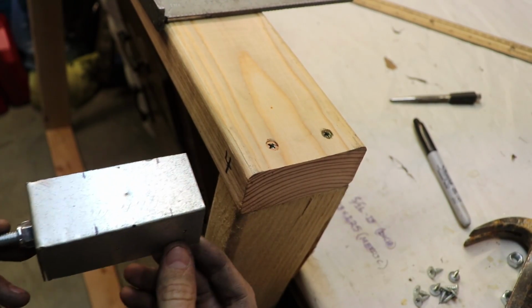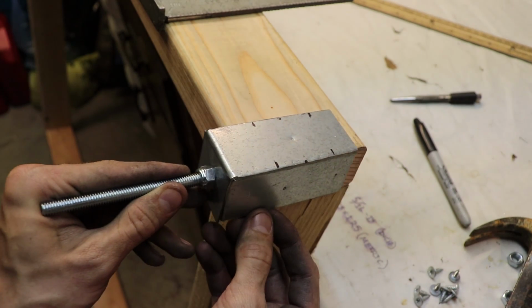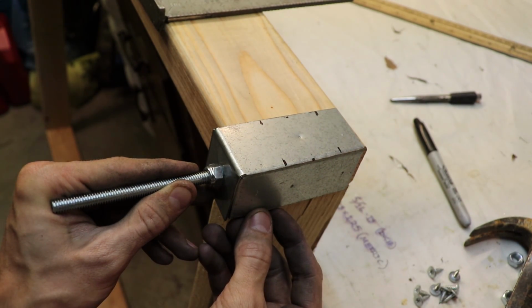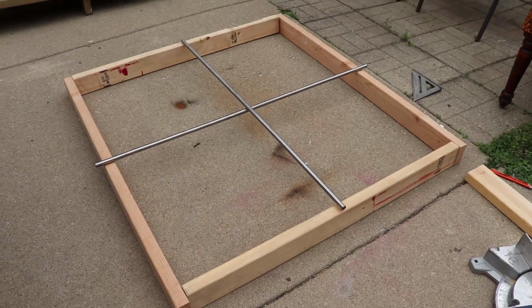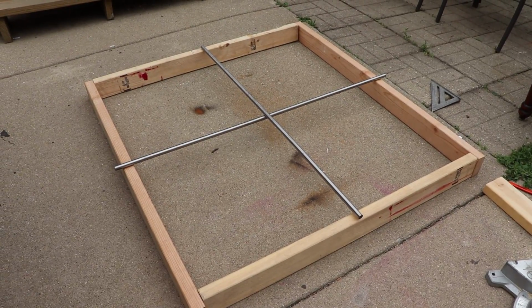Now I need to install these on the frame, but let's pause here and talk a little bit about the wooden frame. It's nothing special. It's made from common 2x4s, and I made the frame as big as the steel tubing I had.